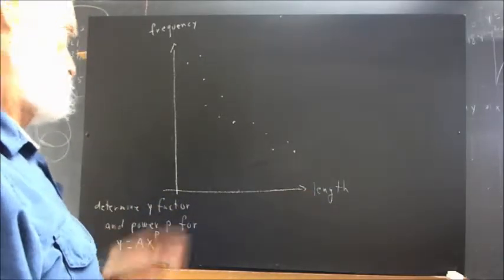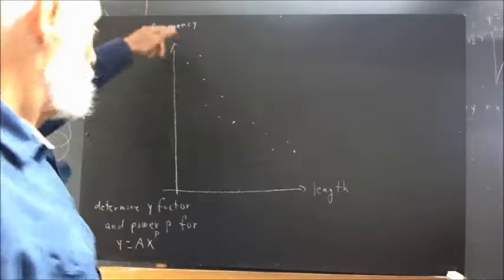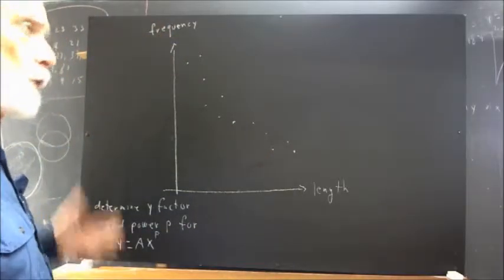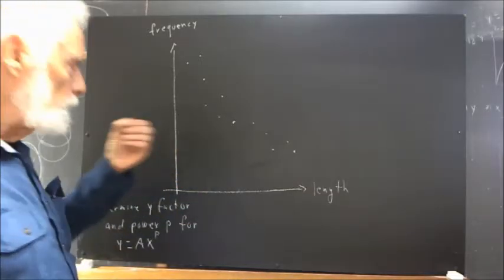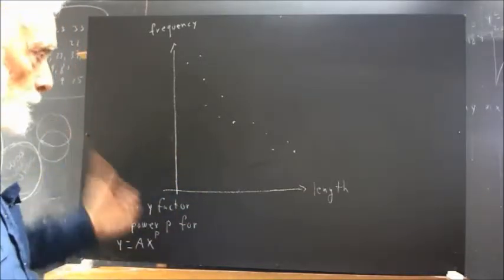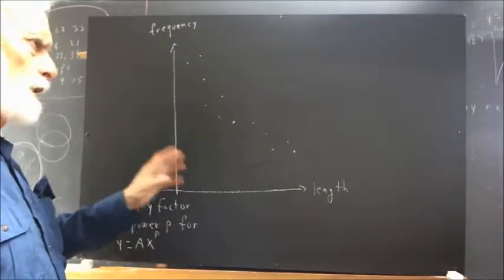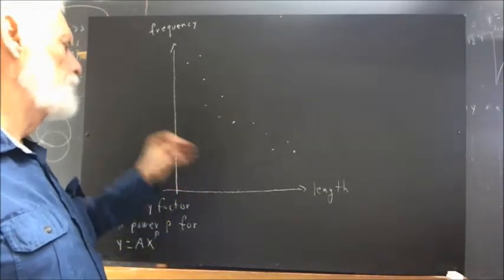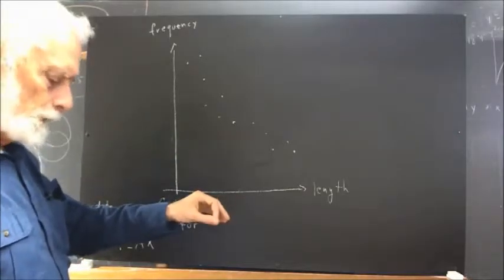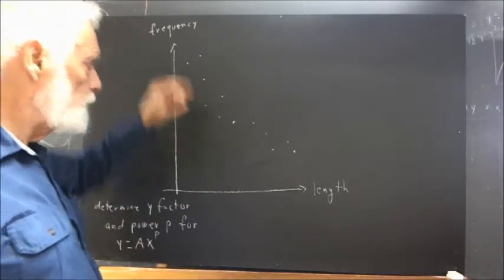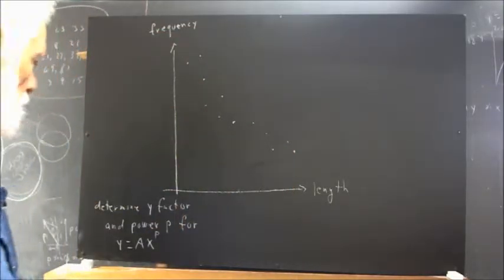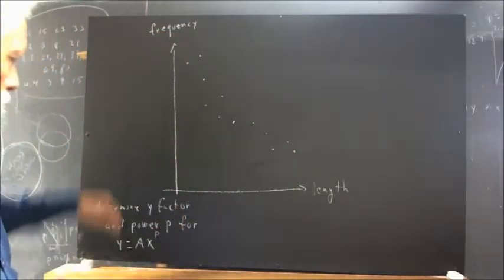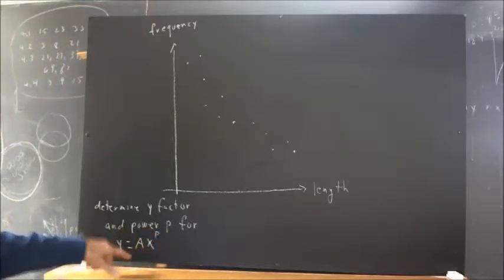So what I ask you to do now is take this graph, sketch what you think is a good trend line, and then determine if, in the first place, the y-factor appears to be about constant, or at least your best guess of the y-factor, and how nearly that graph does represent a power function, and what power. Okay, so see if you can determine the best possible y-factor for this graph. It should have a reasonably constant y-factor and the power p.